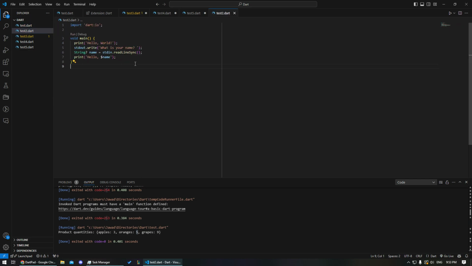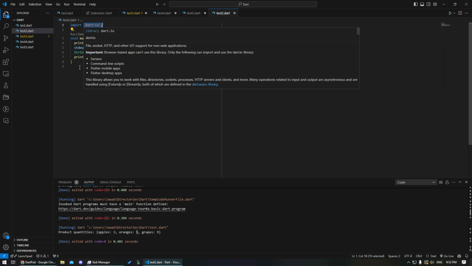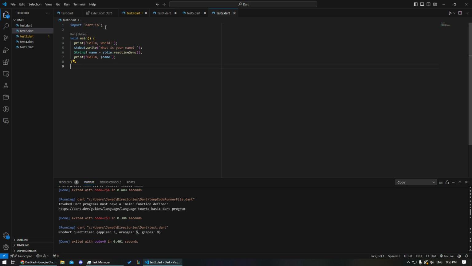Next I want to explain about this. There are of course imports in Dart, and this is how you do it. You just write the word import, and then you write which function or which library you want to import. There are core imports in Dart that you don't need to actually import because they are already imported inside. However, for the others you should write the import value here.